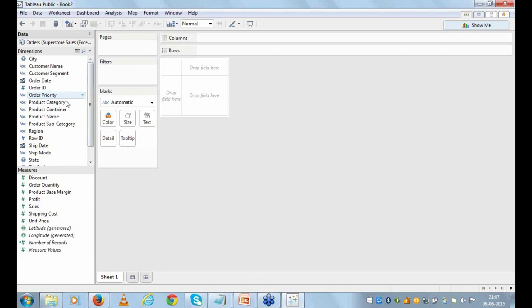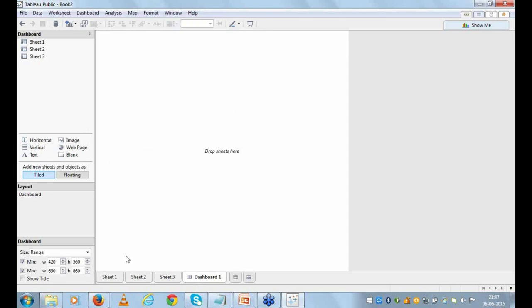So I will show you a sample over there. See, this is one worksheet. This is one worksheet. This is one worksheet. We have some table boxes in there. This is called one dashboard. All these worksheets we will drag here like this. However many worksheets we have, we can drag here and we can build the dashboard.